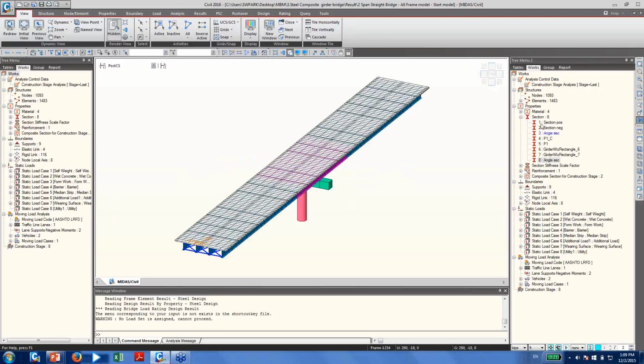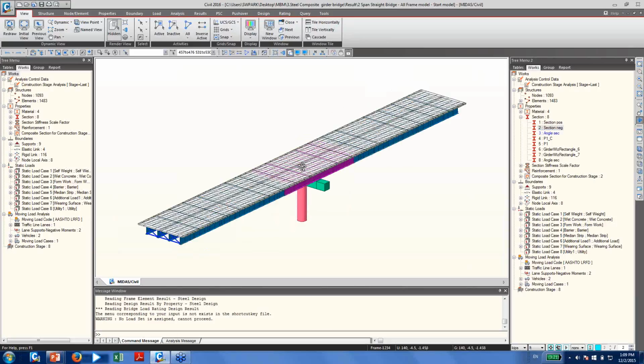First, let me talk about the steel composite girder sections. When you double click the section positive, those are under positive moment, that's why I named it section positive. And the second girder section is section negative because it is under negative moment.